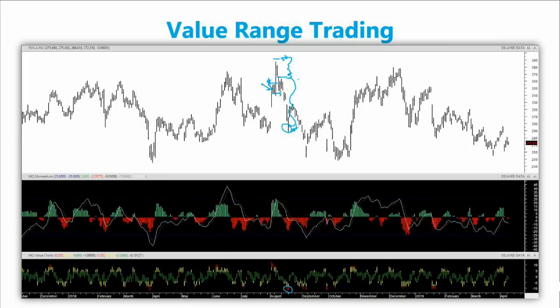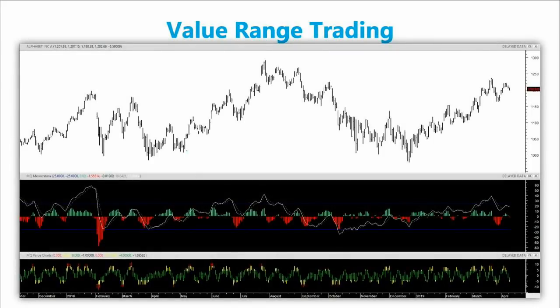And again, you could have a strategy that wins 60% of the time that has a 1.5 to 1 reward risk ratio. So your average win is 1.5 times larger than your average loss. That's a great trade. Or you could have a strategy where you have a 30% win rate with a 5 or 6 to 1 reward risk. And that's a great strategy to trade. Okay. But again, the thing about value range trading is you want to implement it in the correct market environment.